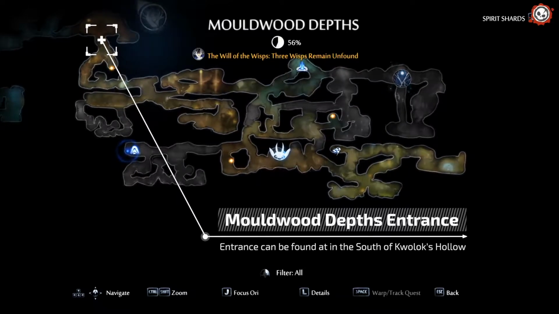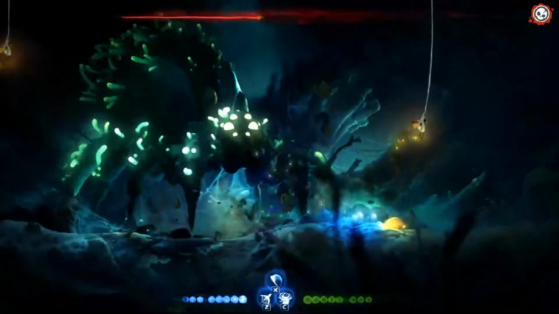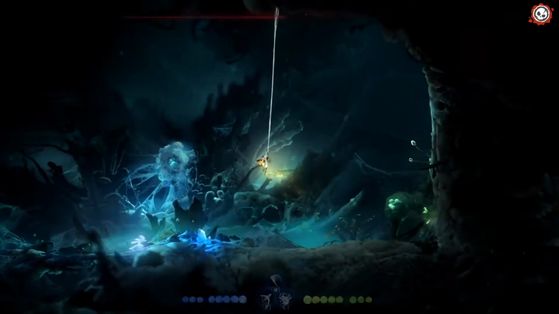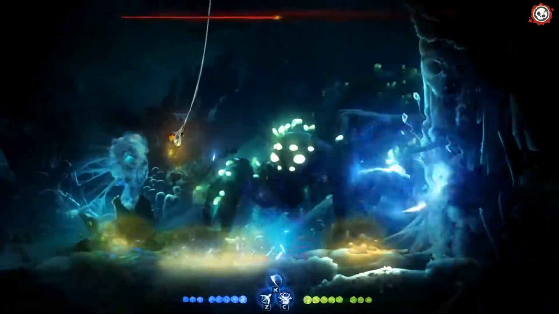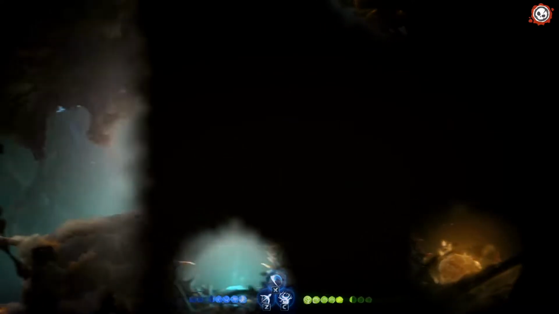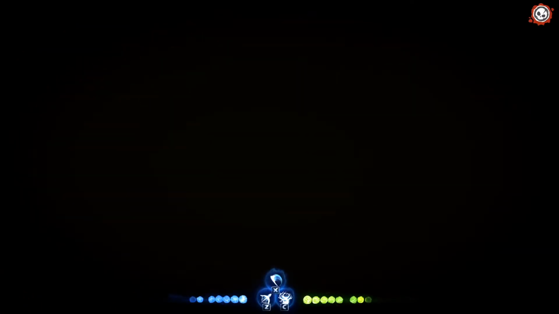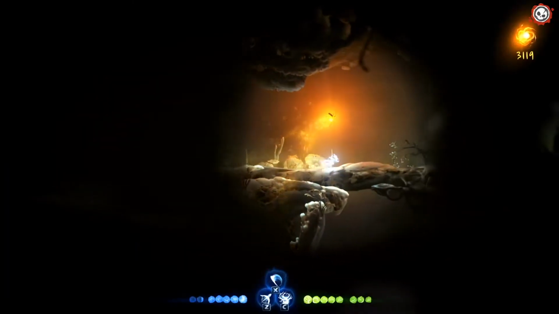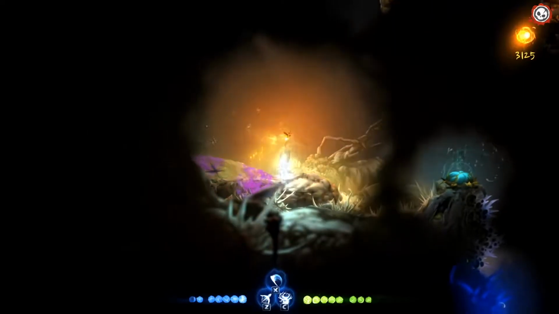The area can be reached through the southern end of Kolok's Hollow. Moldwood Depths is a dark and moldy place, giving credit to its name. These circumstances make it a challenging area to explore. The darkness actually becomes the enemy, able to kill Ori if the player stays in the darkness for too long. However, different light sources will make it possible to move between places in Moldwood Depths.